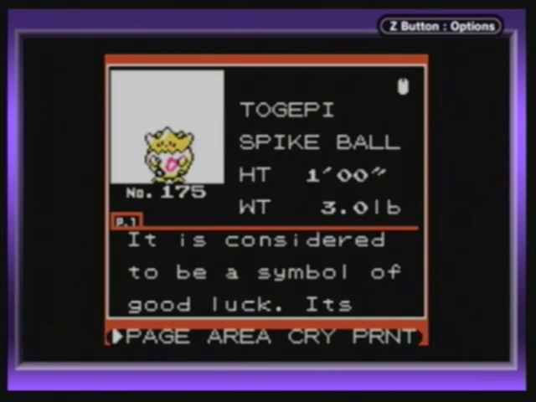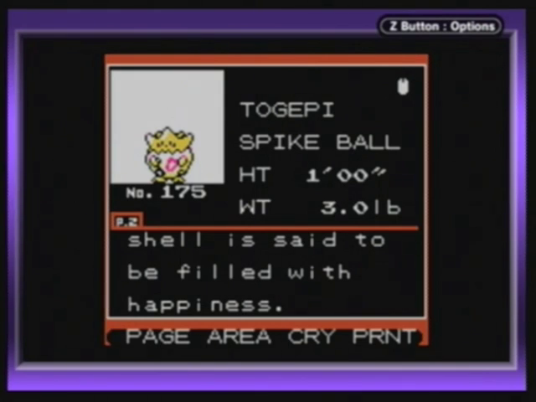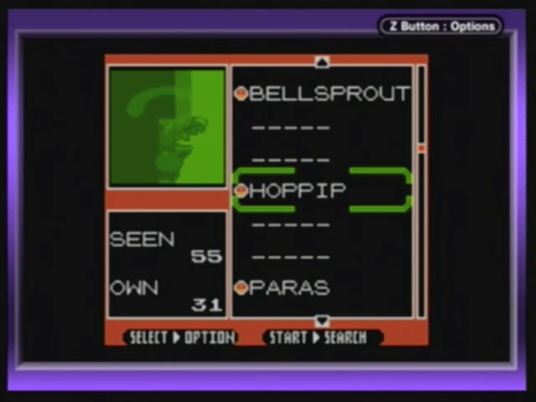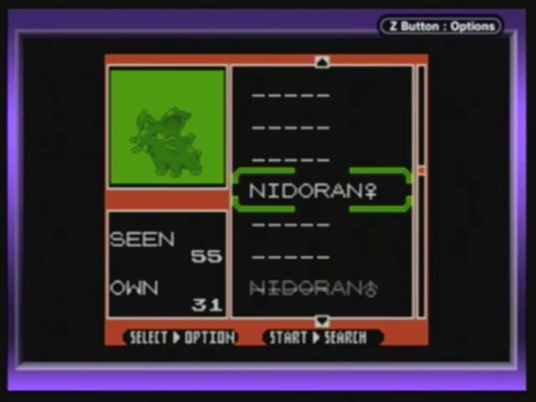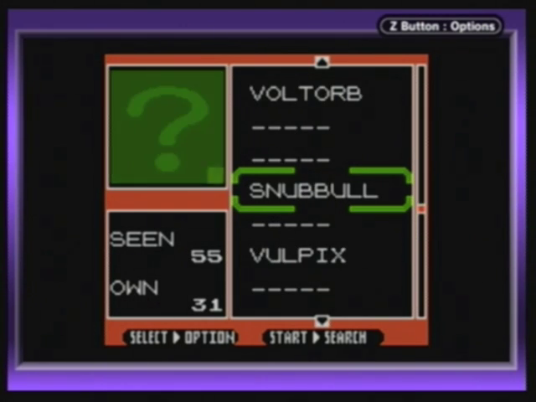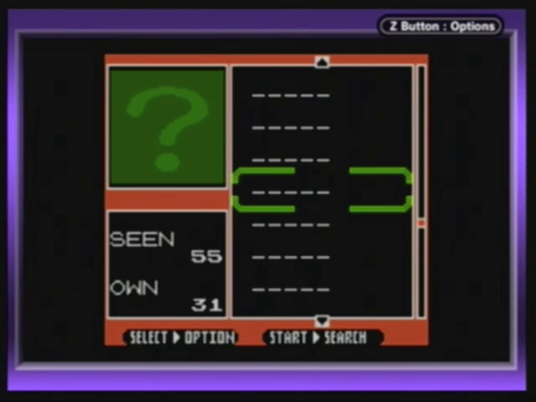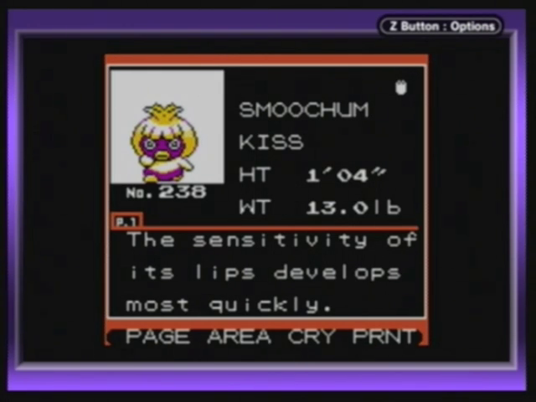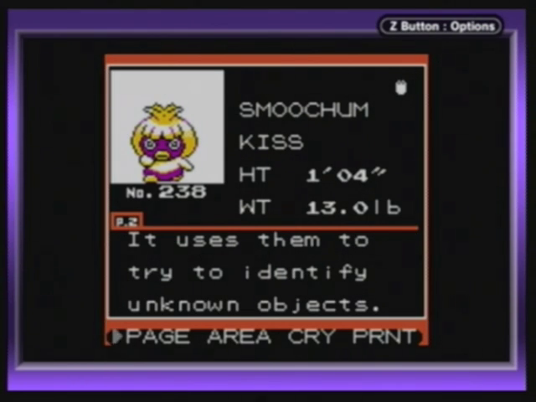Alright, Togepi is considered to be a symbol of good luck. Its shell is said to be filled with happiness, which kind of gives you a hint about how you're supposed to evolve it. I think the same way applies to... I can't remember if Smoochum evolves by level or not, honestly. Don't really deal with this kind of Pokemon very often. Oh, there's Smoochum. Its sensitivity of its lips develops most quickly, because it's a kiss Pokemon, I guess. It uses them to try and identify unknown objects.